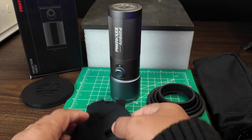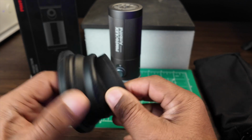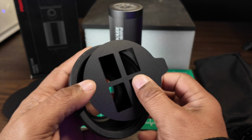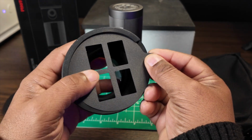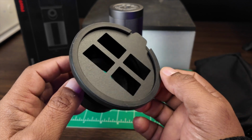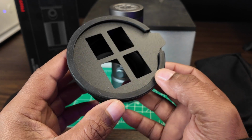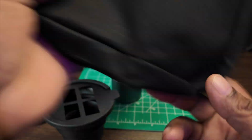You get quite a few of these gobos that come with the kit. You also get this collapsible snoot, and this is going to be used to actually house the gobos. So you can actually take them, and these are just like a thin plastic material, and they just fit inside like this, really easy. And then you can kind of adjust them as you need to. So this will be a perfect one if you're going to be doing like a window shade effect or something like that. But like I said, you got a ton of these and they're very easy to apply. You also receive in the box this little travel case with some branding on it, to carry everything.